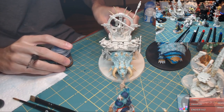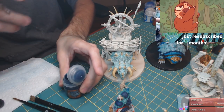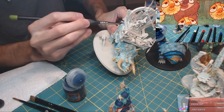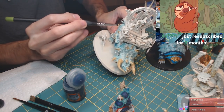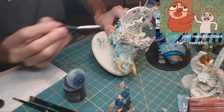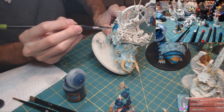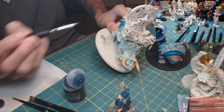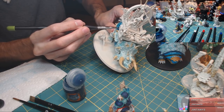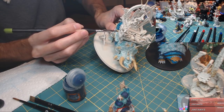Gotta give another shake real quick. Thanks. Another little bloop. Thanks. More. Oh, yeah. A little, like, bap up over here. That's pretty good. Hey, that's pretty good. I really like putting colors over colors with contrast paints, because, especially with Lizardmen, it just looks more reptilian, I guess.